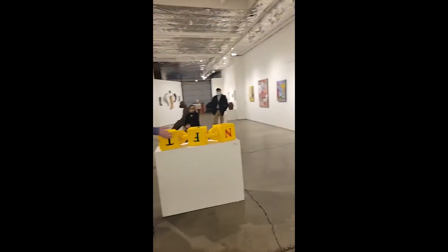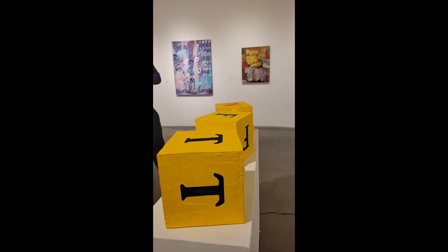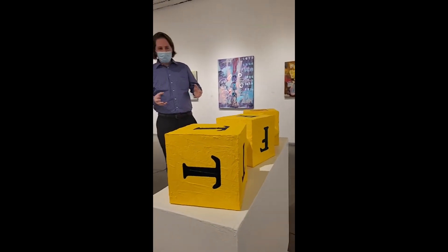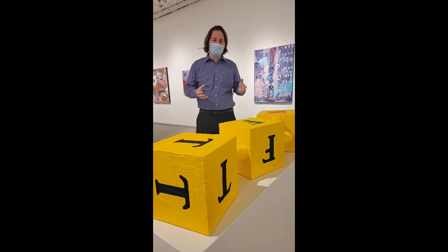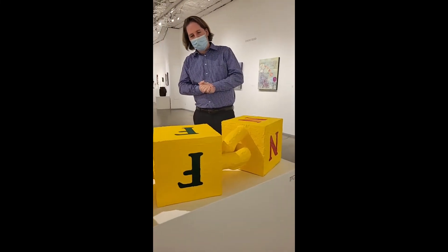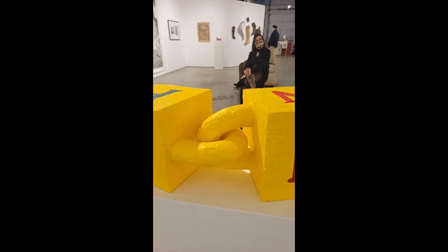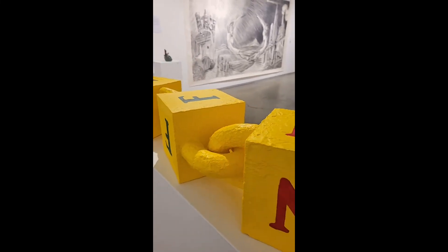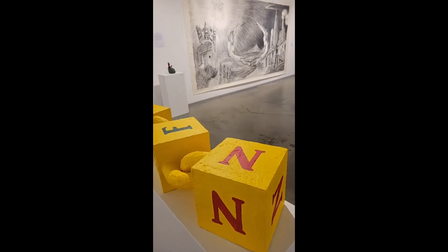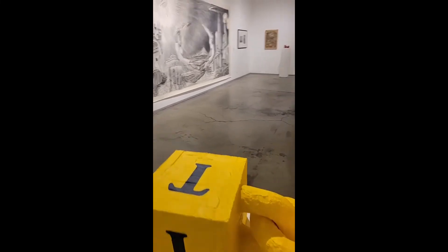This is the only brightly colored artwork I brought. It's more of a social piece, similar to the banana duct-taped to the wall — trying to understand the phenomenon of blockchain technology and non-fungible tokens. These are children's blocks with 'NFT' and 'blockchain' on them. It's a pretty simple translation, but just playing with the language, the words, and the ridiculousness of that whole phenomenon. And those are the works for my show — thank you very much.